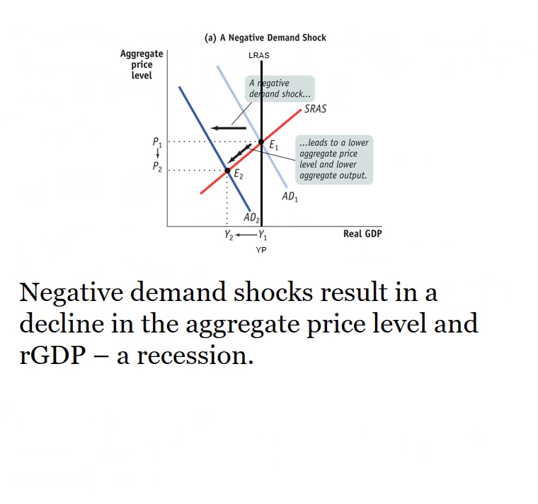In this image of a negative demand shock, I did go ahead and add the long-run supply curve just to see how it works the same way with it. Here we can tell that you definitely have a negative demand shock, and even if we didn't have this nifty label at the top, we should be able to tell because aggregate demand shifted left. That's all a negative demand shock is. In this picture, we were at E1 and then E2. So from E1 to E2, the price level falls and the level of aggregate output or real GDP falls.